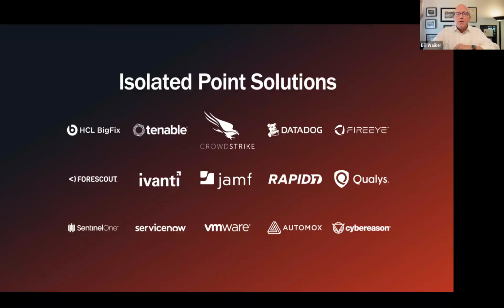We picked some of the big names here that we see and that we're in conversations with our customers about regularly, and wanted to show this as an illustration of that proliferation of point solutions. And if you think about all these different point solutions, every one of them has an agent, has some sort of CPU impact, has some sort of memory impact. And when we multiply that times the entire estate that's out there, that impact can be quite real and quite significant.